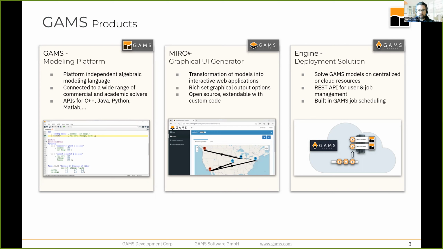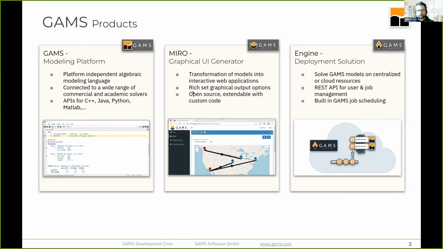One is called GAMS Miro, which is a graphical user interface generator, which can take and transform an existing GAMS model into an interactive web application. And all you have to do to get to this stage is to add annotations to the model code that tell GAMS Miro which inputs and outputs should be displayed in the user interface.